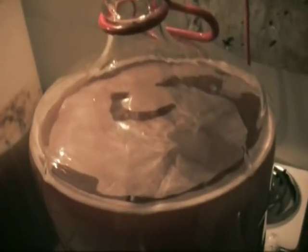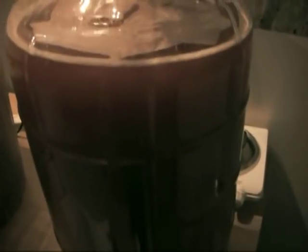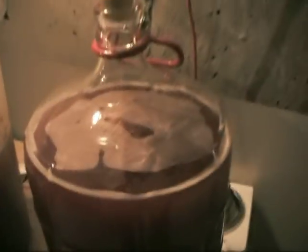Here it is — only time will tell. Racked into the carboy. I actually added some yeast nutrient in there. Usually you're supposed to top this up and get less air, but I'm basically still classifying this as primary fermentation — I just wanted to get it out of that bucket. Maybe there was too much sugar in it, and if it settles to the bottom I can get rid of it and hopefully get this thing stabilized. I'll watch it over the next week and take a few hydrometer readings to see what the SG sits at.